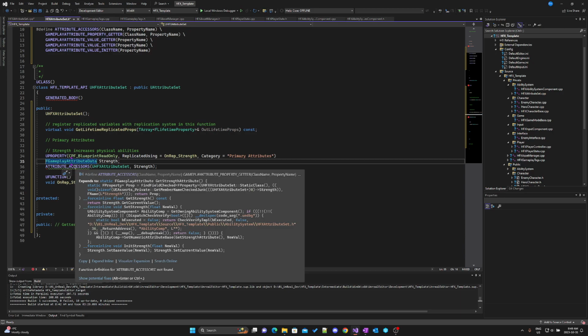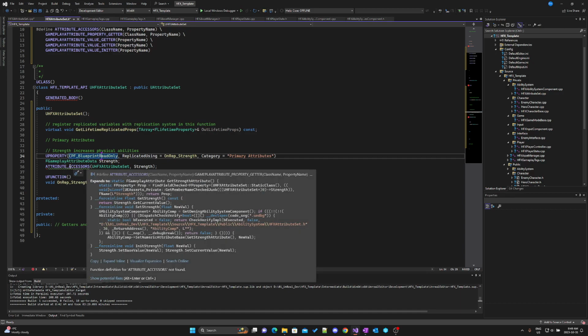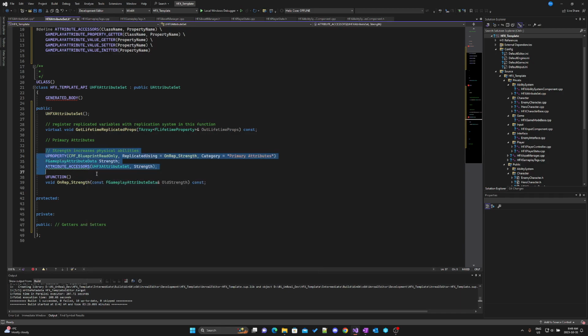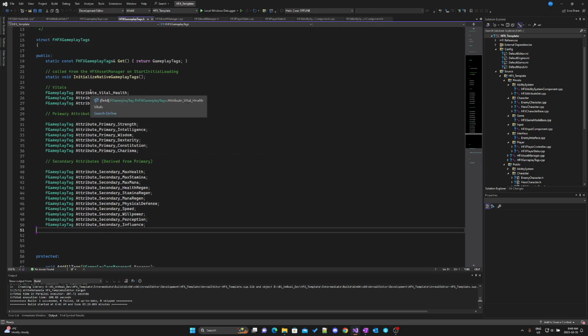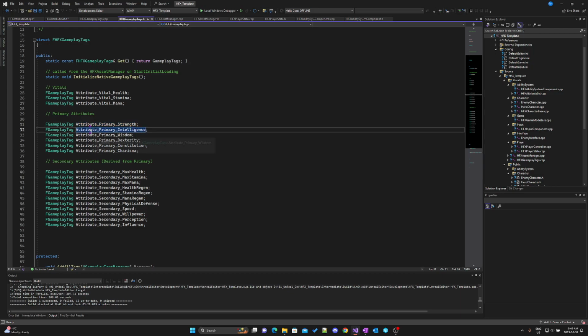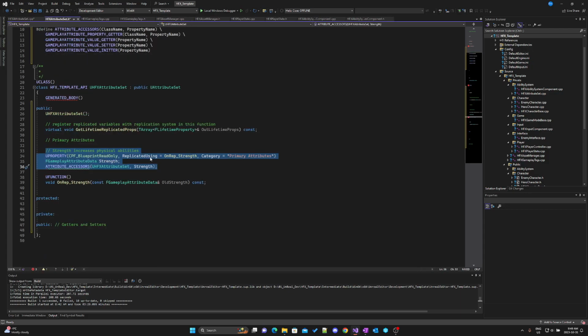Like you see in here, it's going to give us a property getter for the current value on our strength value, and it's going to give us other things which are going to be useful for us. And so now we can create this for each of our attributes that we want. So all of these, strength, intelligence, wisdom, blah, blah, blah, all of those attributes we'll create here and then create a replicated function for that, passing in its old value.